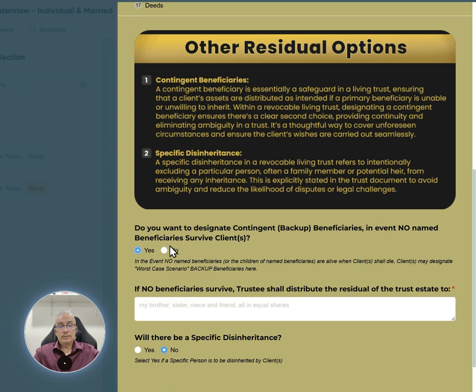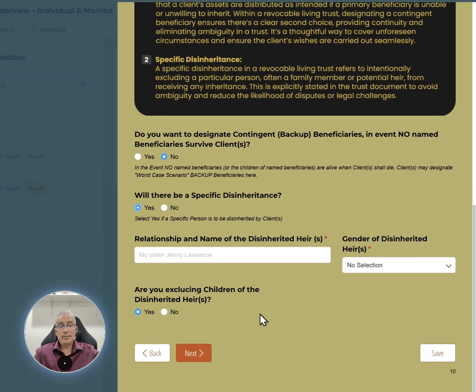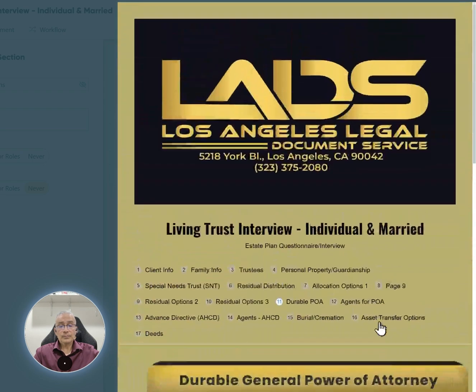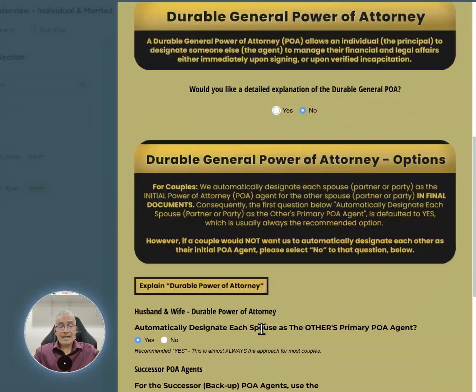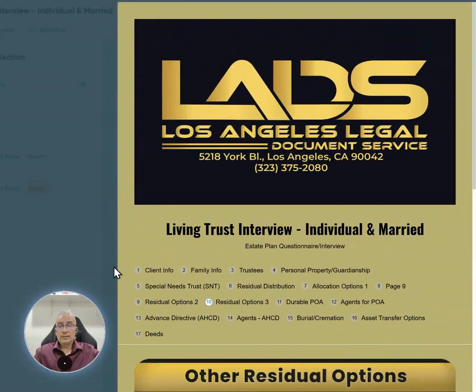Backup beneficiary. Good idea to designate that, or to at least bring that up to the client, let them decide whether they want that optional clause, and then whether or not any beneficiaries will be specifically disinherited, relationship, gender, and the children of the disinherited to be excluded as well. That concludes that section, and we'll be moving on to the next shortly.